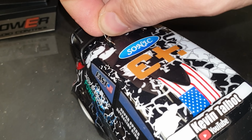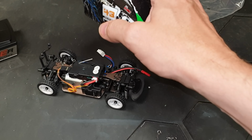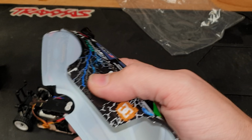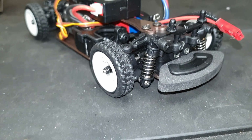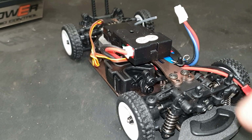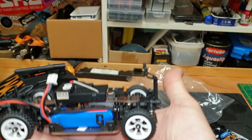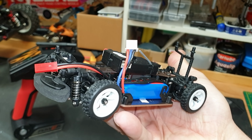So just like on a real proper hobby grade RC car, we have body clips to hold the body on. The body is made out of hobby grade material. And if we have a look inside, we got shocks, we got double wishbone suspension, we got four wheel drive, we got a proper servo, we got a metal chassis, tiny little LiPo battery. Oh, guys, this is really cute.